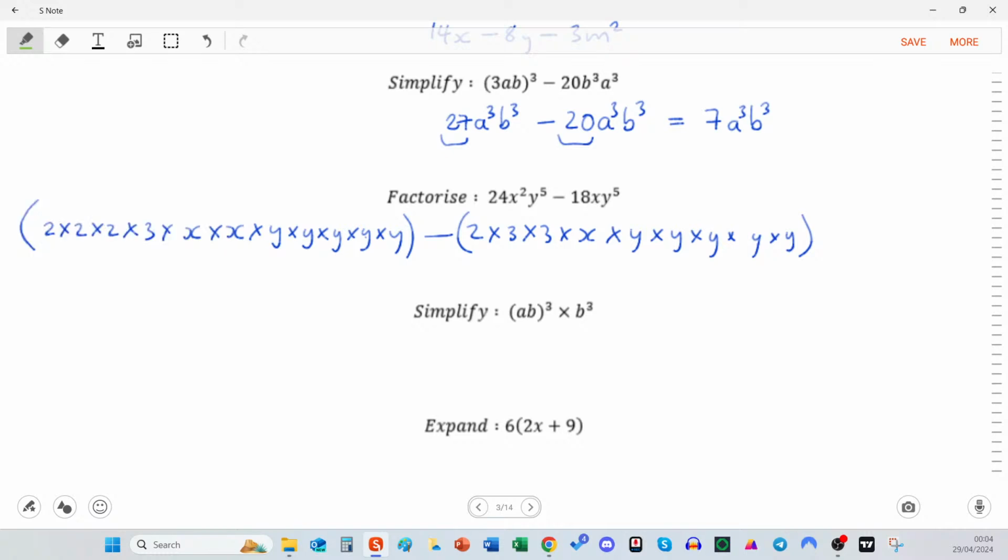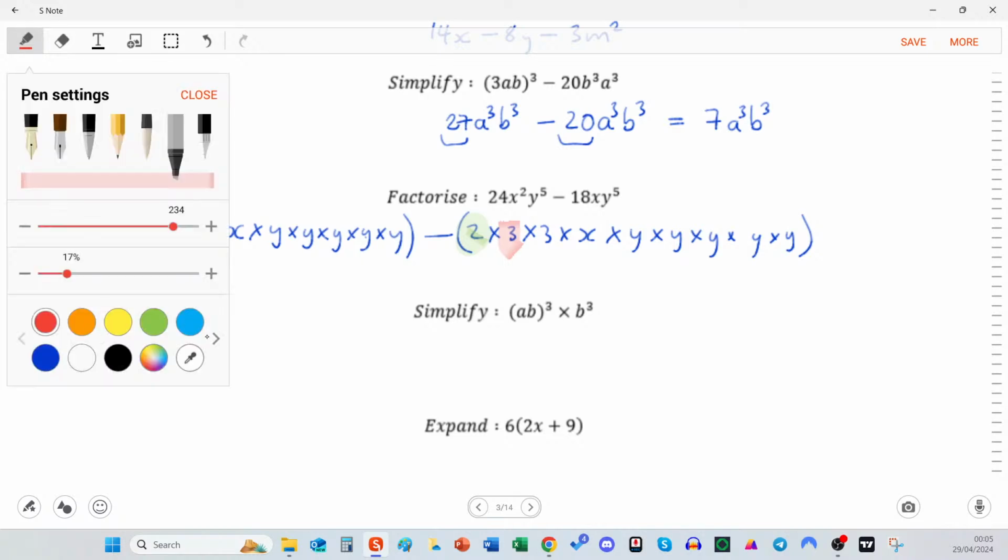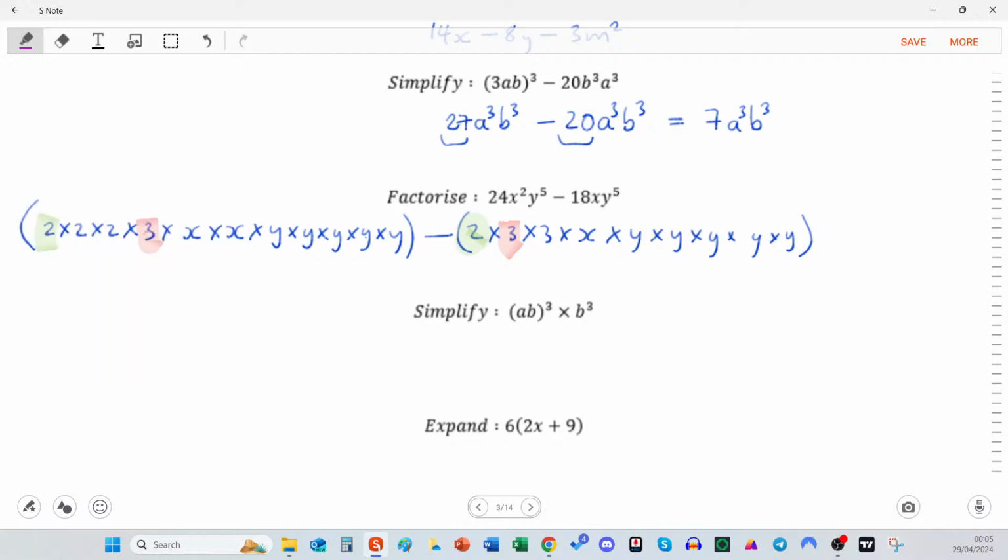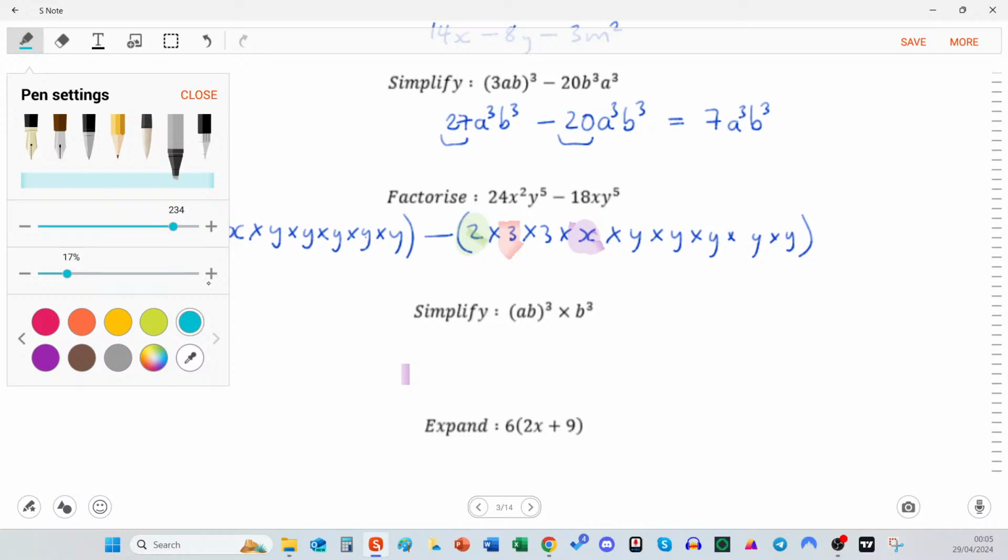Okay, you need to know what goes into both. I can only see a single 2 on the right, so I can only say that a single 2 matches it on the other side. I can see a single 3 on the left, so I can only take one of those 3s and pair it up with the one on the right. What else have we got? There's a single x on the right, so we can only take one x from the left. Always a hard bargain, isn't it?